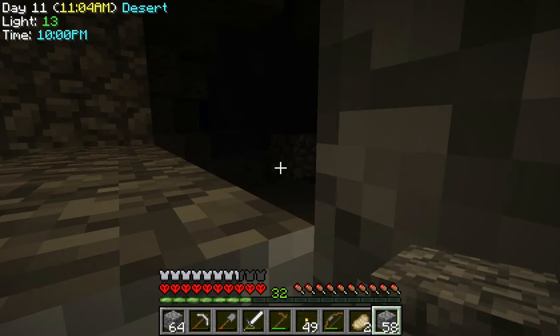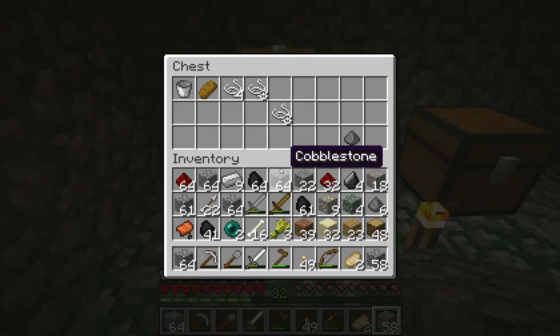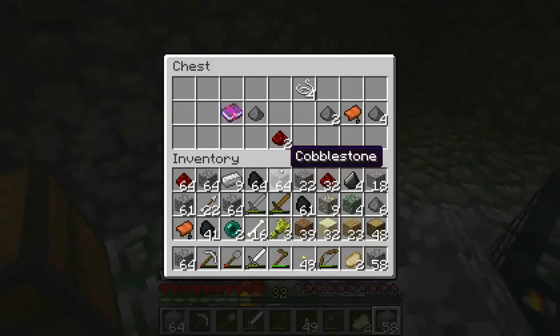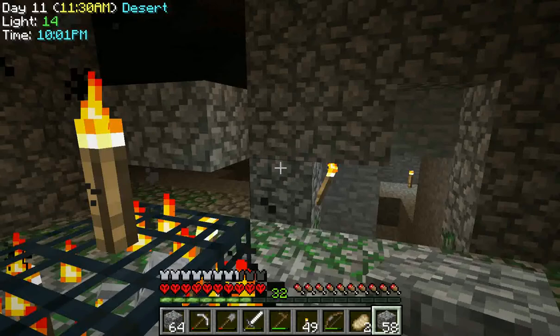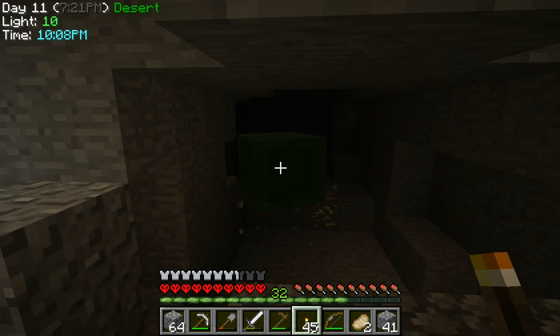It looks dangerous. Let's see what we got in the chests. Some bread. String. Oh, well, with that string there, it's enough to make ourselves a bed. Oop. Enchanting iron. And another saddle. Can we stack? Nope. Okay. Well, I'm going to stop for now, and I'm going to take a break. See you guys later.